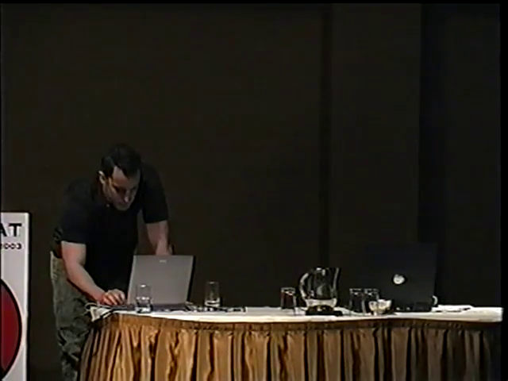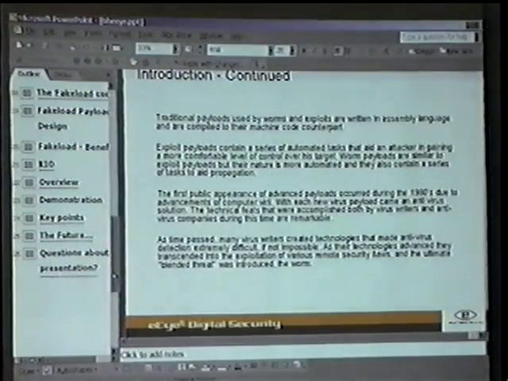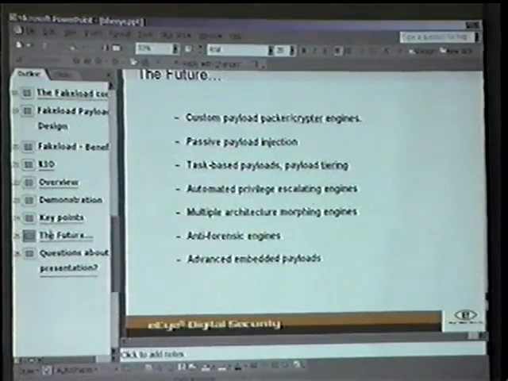Quick question. You mentioned earlier you were talking about profiling where code originated based on style, things like that. Take on Slammer, where did that come from? I'm not going to point fingers. I'm not a politician, I'm a researcher. Somebody else's business. Any other questions? I could have a logical guess, but maybe if you buy me a couple of drinks later at the bar, I'll talk a little bit.